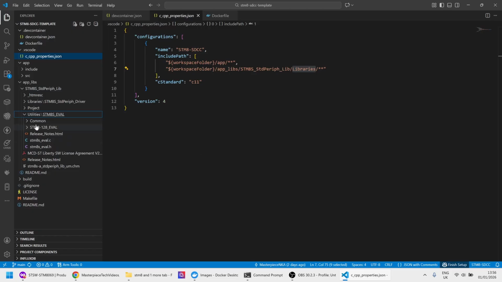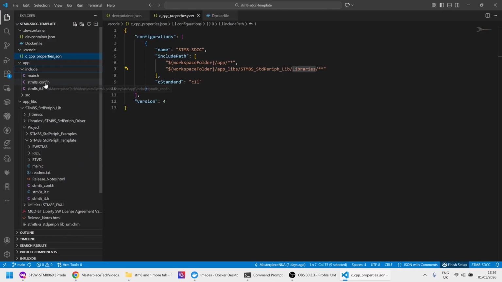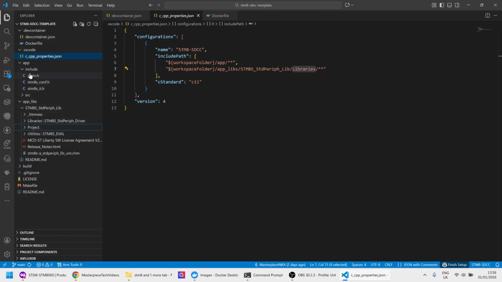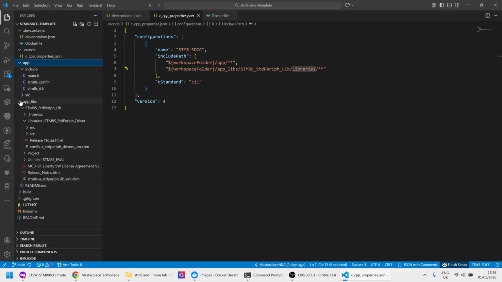So if you want to use some template files, then you will need to copy them and put them into this folder, because this one will only be searching for them here. And if you want any other source files, you need to include them here.